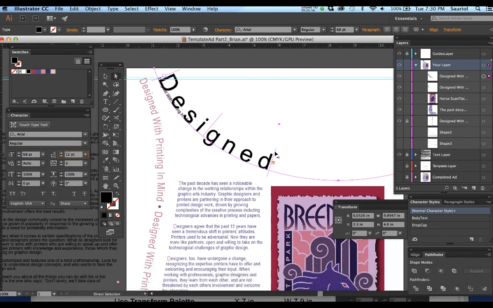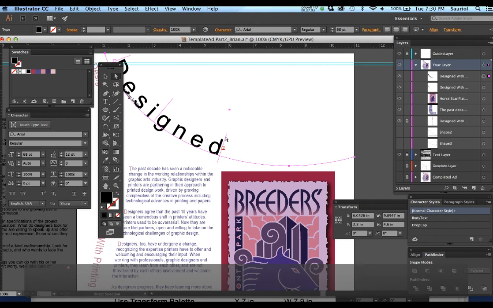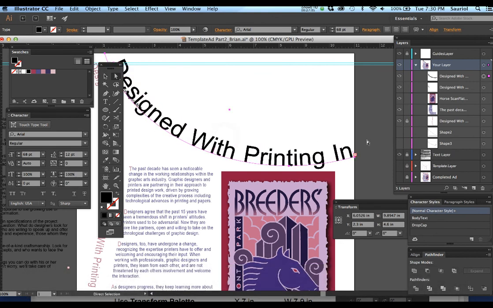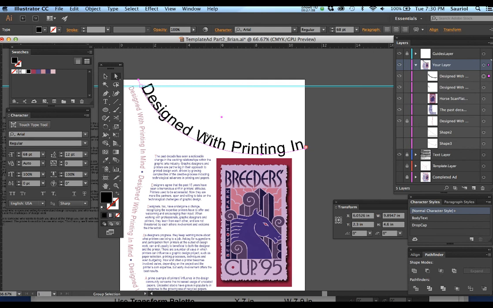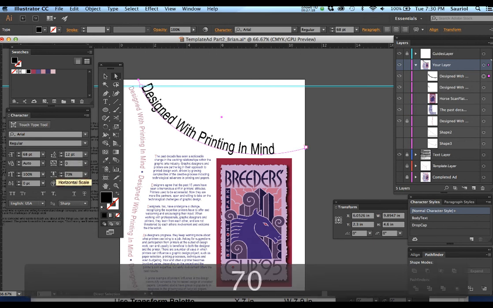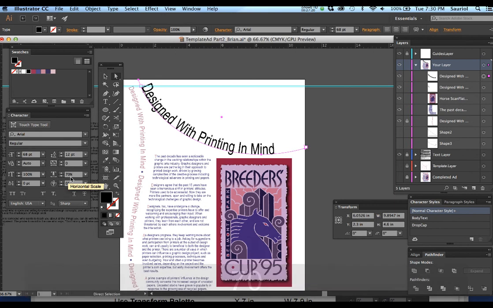And you see how it cut it off, that I can't see the rest of the sentence? So I have to take this, in fact I'm glad I did that. I have to take this and make this go all the way to the edge. See how I did that? Okay. Now let's format it and continue the format. So I'm at 68 points with a horizontal scale of 70%. And now let's make sure it is Arial Regular, 68 points. Tracking is at 5, so let's go to 5.